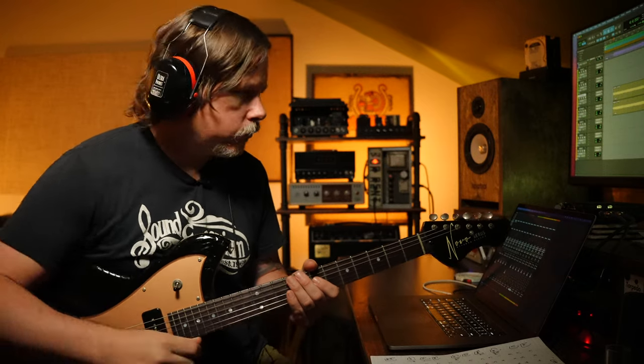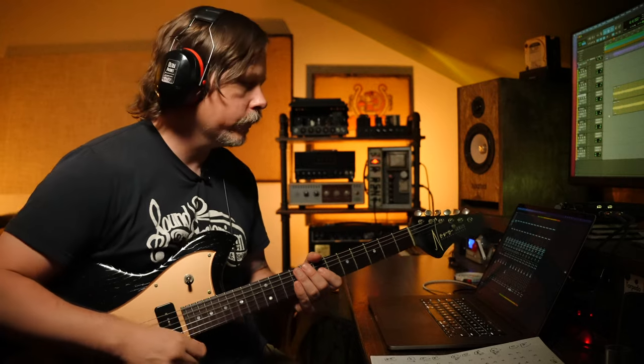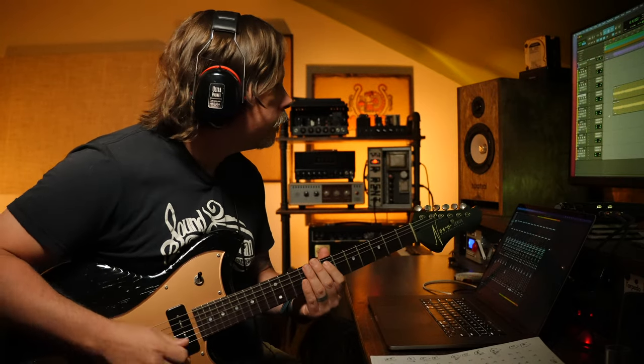And my thing happens to be running a pedal board into the front end of a slightly dirty amp. And that works for me because I keep effects levels subtle, you know. I keep the amp gain sort of down. So let's try this intro out. I'm going to stack two parts here and see how they work together. So here we go.